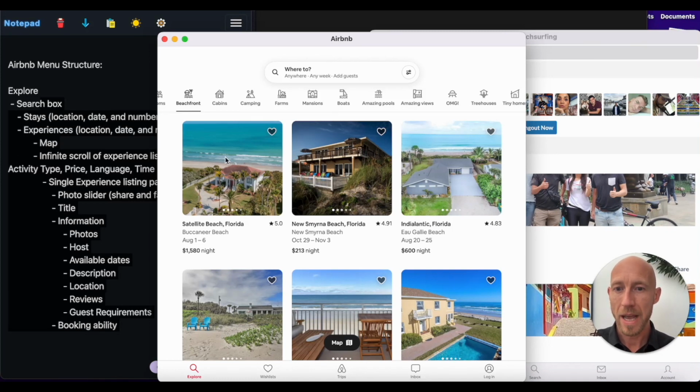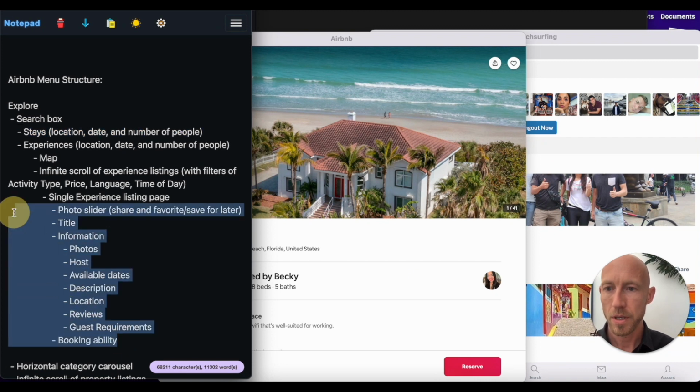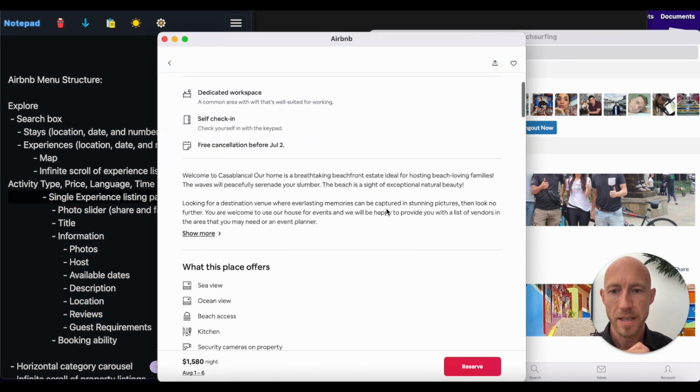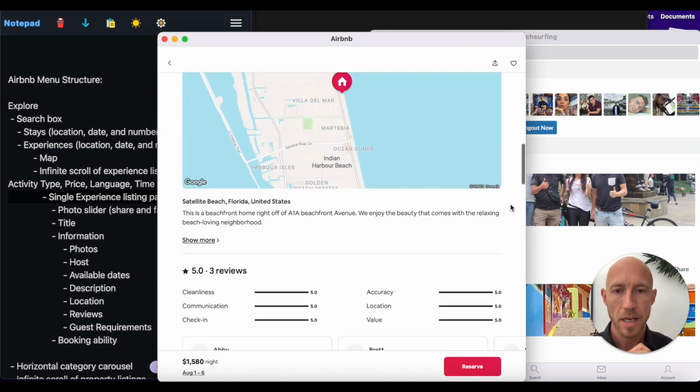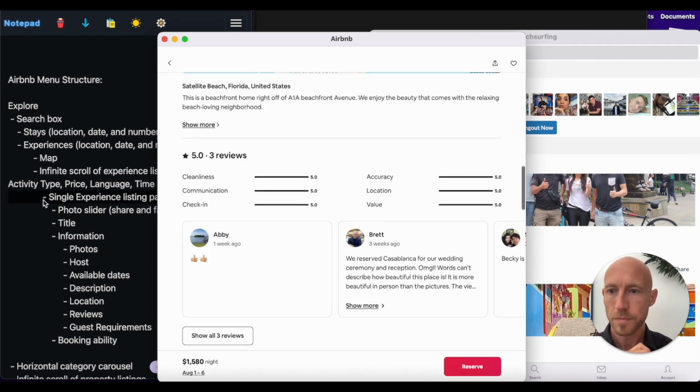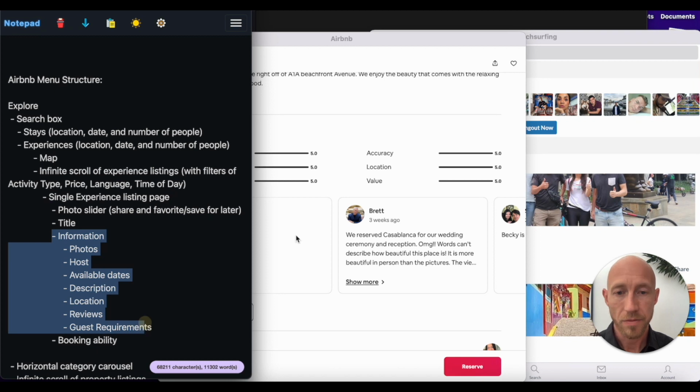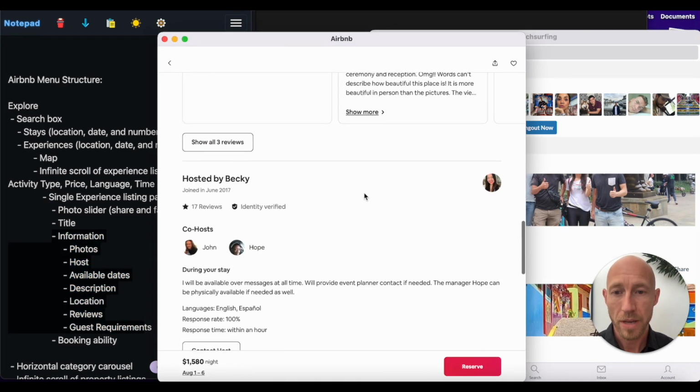All right, so I've clicked back into here. We can see that this single experience listing page is basically the exact same as the stays page, the property is the same as an experience. Maybe there are some minor details in terms of what's in this information packet that goes along with every one of these.